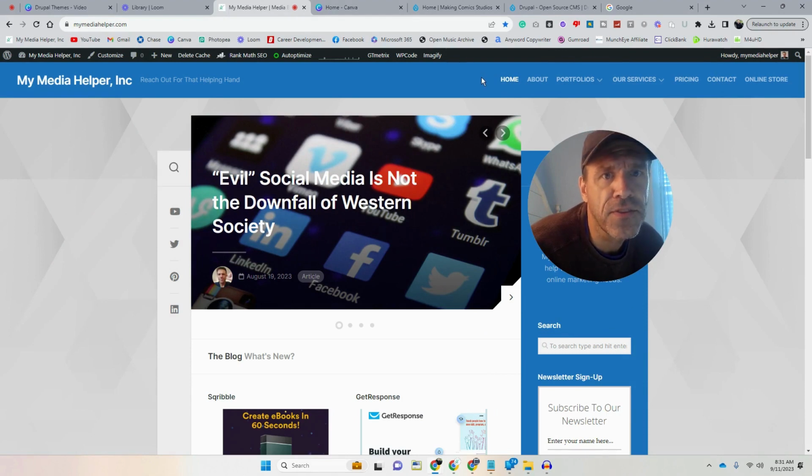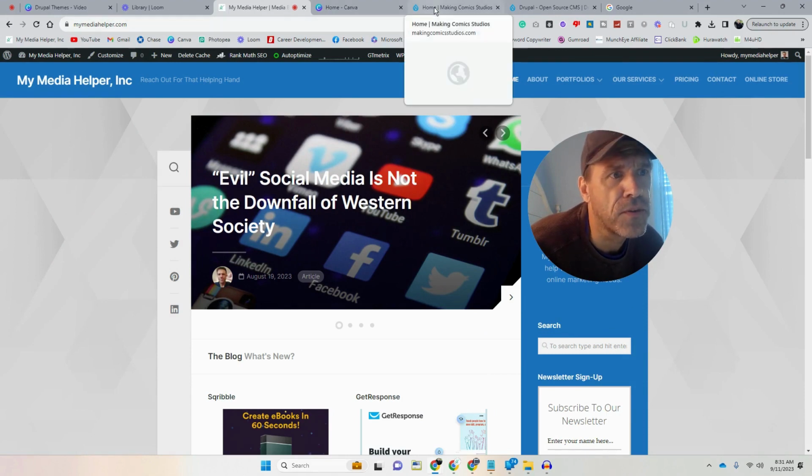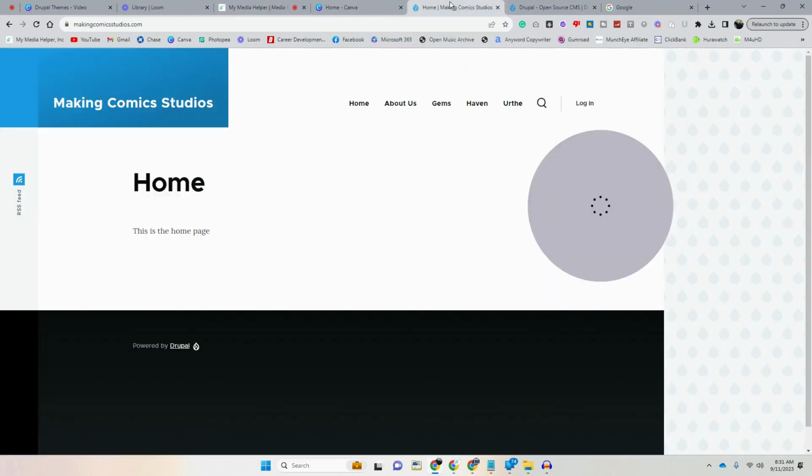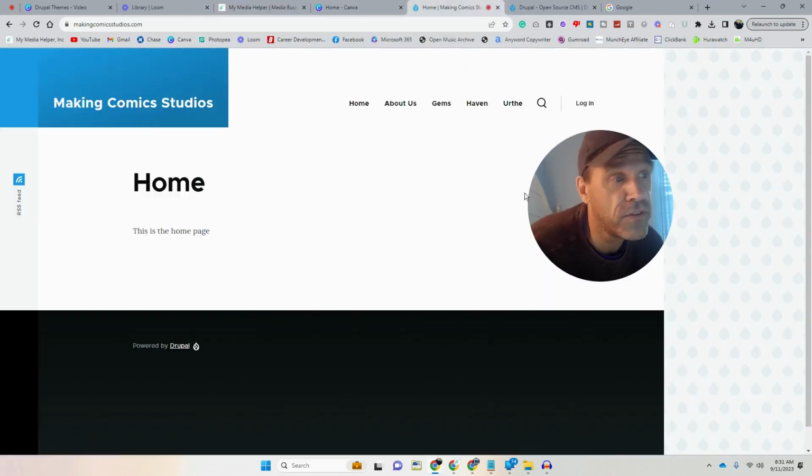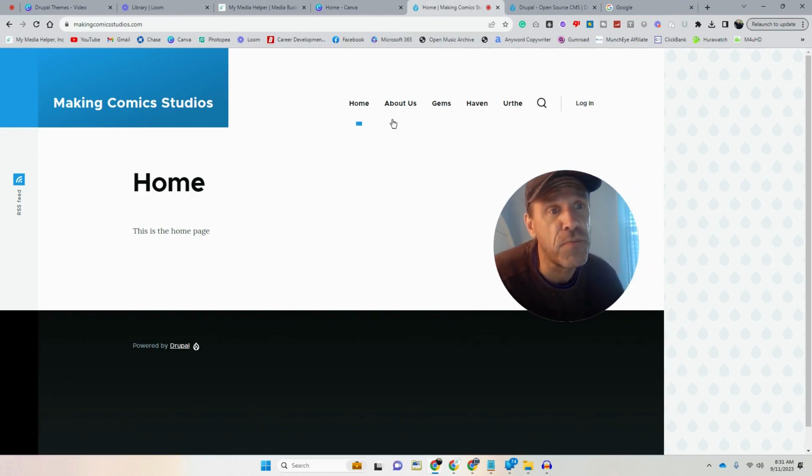We'll look at the settings of the original theme that came out of the box, and then we'll show you how to install a new theme, and then even delete that theme. And we'll talk about the settings of those themes. So if you just want to go to your Drupal account, if you remember last time I changed the menu, but we still have this login here.